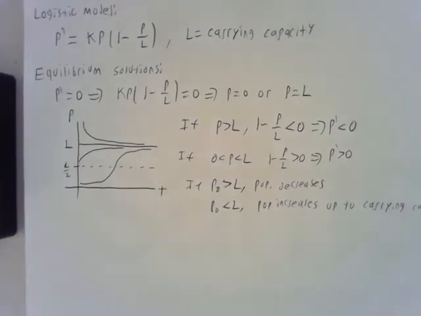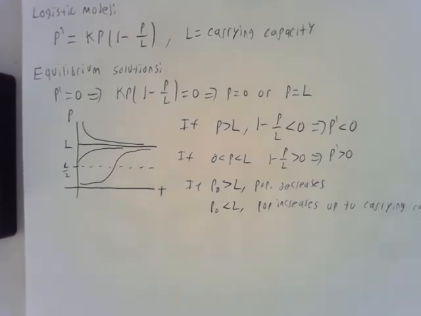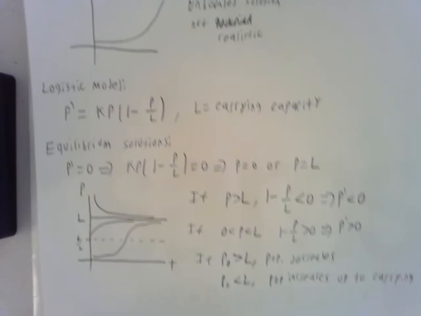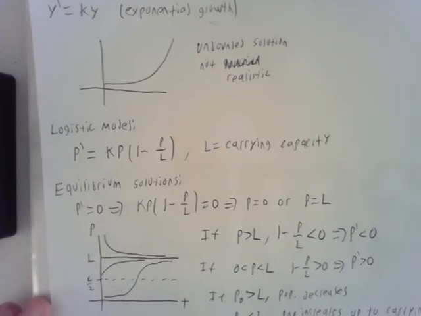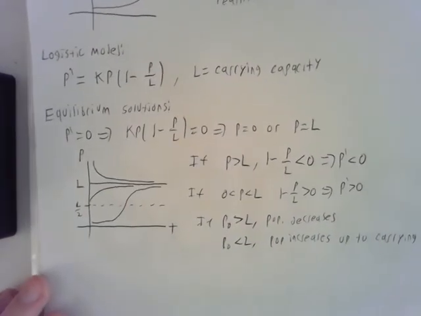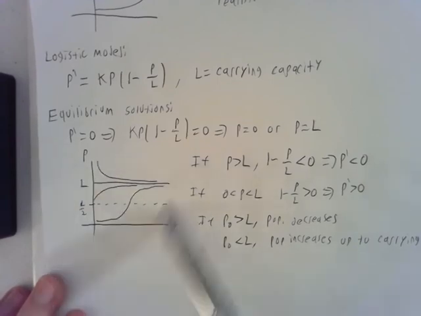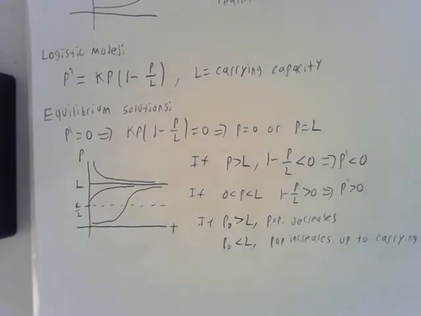This makes the logistic model useful because it allows us to get a more realistic equation to represent population growth. In the next video, we'll see how we can use similar ideas to how we analyzed the logistic model to analyze pretty much any differential equation. This is known as qualitative analysis, and we'll discuss it a lot more in the next video.